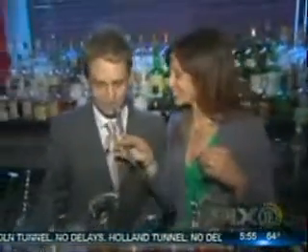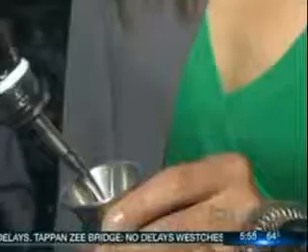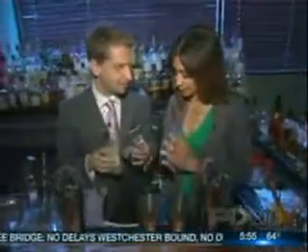Benjamin Skora is the managing partner of Beekman Bar & Books. We're doing punches and herbally infused rum. The first drink is the Sapphire Lavender Collins. We're going to take two ounces of Bombay Sapphire Gin, then half an ounce of lavender syrup from Monin. We're going to balance it out with some citrus — lemon juice. Fill the shaker with ice, then pour. Garnish it with a little bit of lavender. And the taste? Mmm.